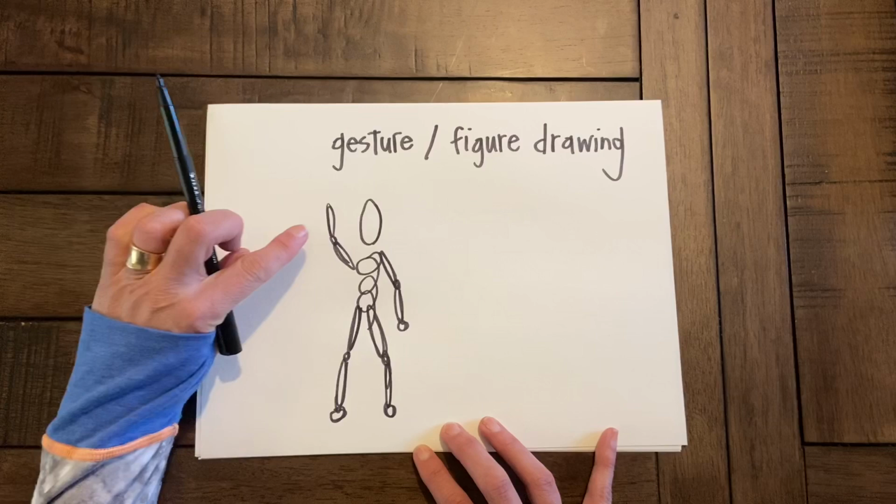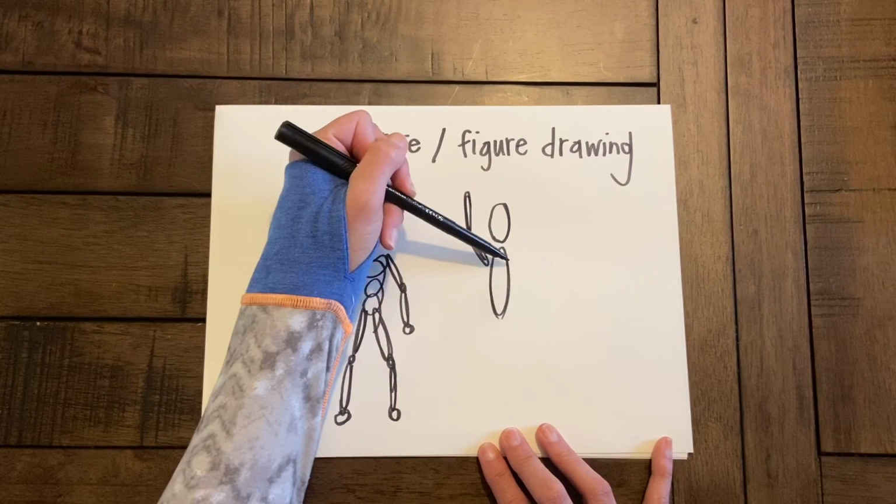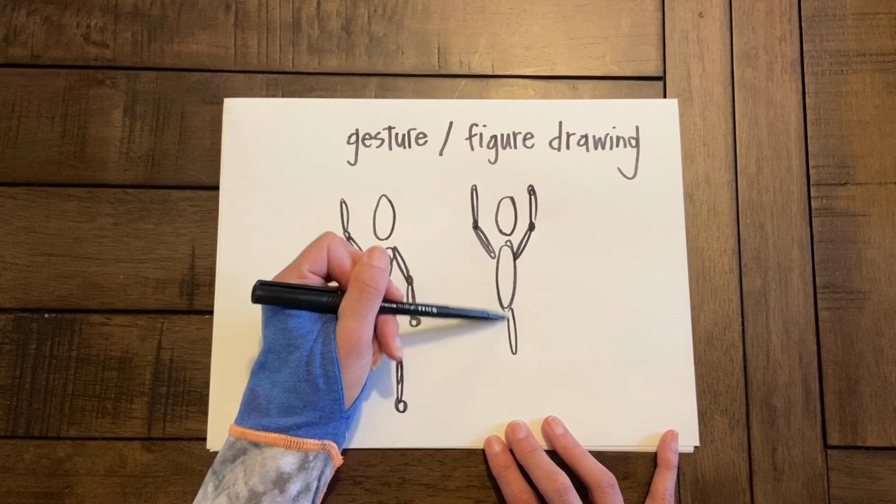This one, he seems to be waving. This one, he's going to be lifting weights. Hot dog oval, circle, hot dog oval, circle.